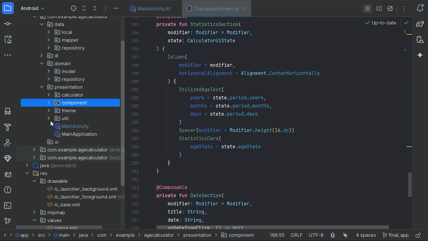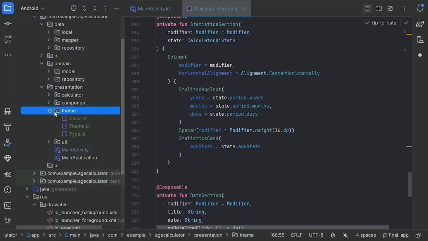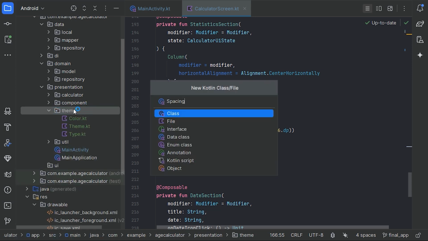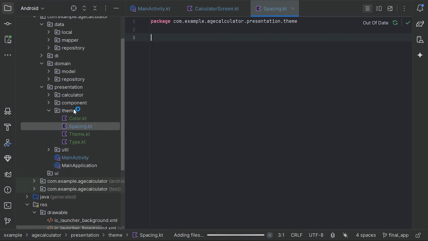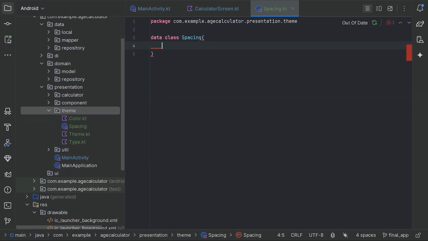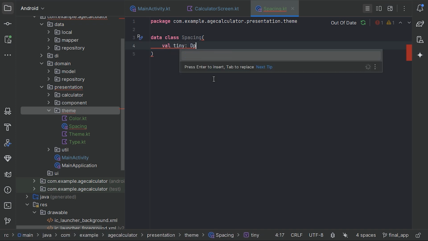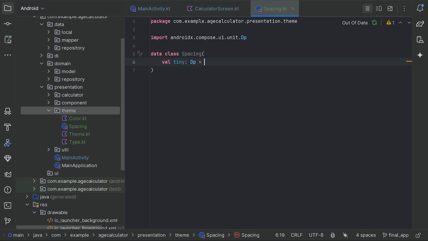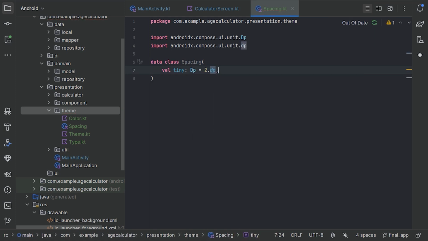So here in our theme package, let's also create one file with the name spacing. And here first let's create the data class with the name Spacing. So let's specify all the spacing we can have in our app. First with the name tiny, this will be of type dp, and by default we will keep the value 2 dp.